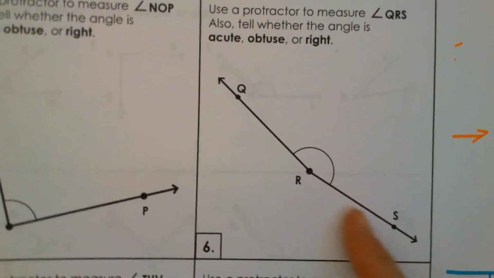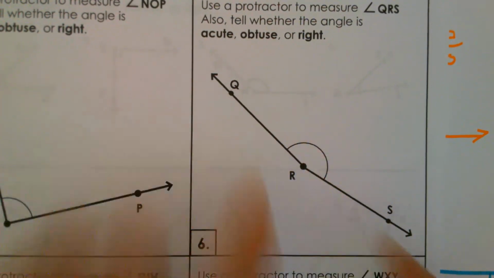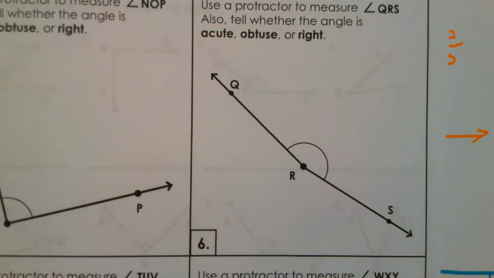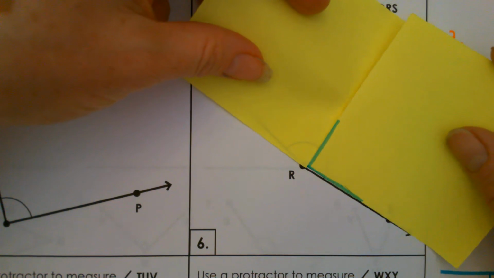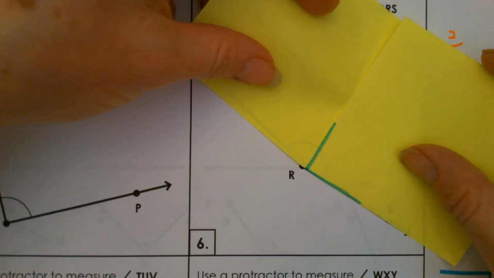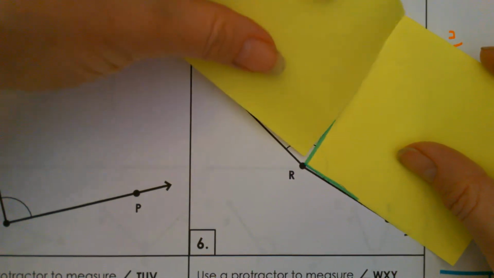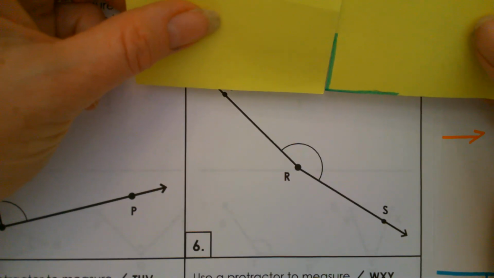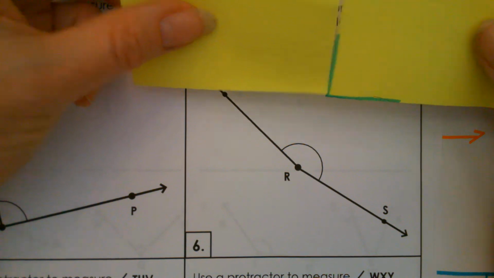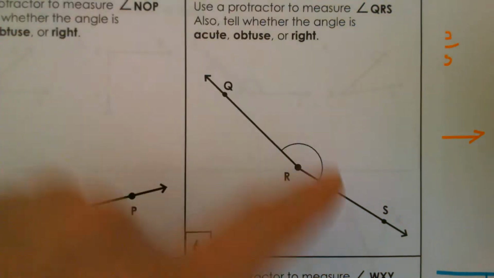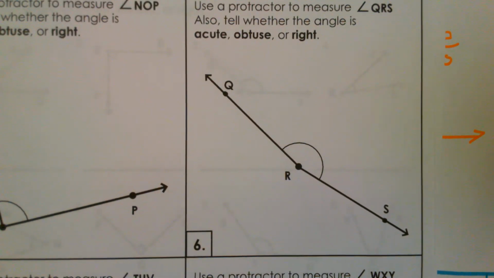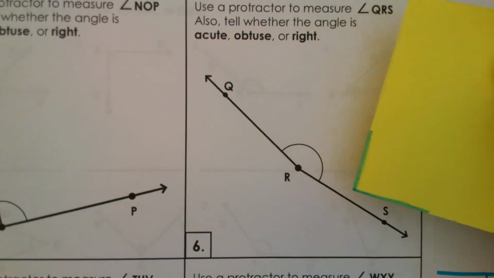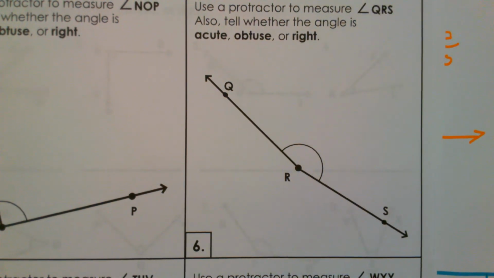What about this one? Whoa, that's a ginormous, that's a huge angle. That angle is almost like two 90s put together. It's almost a straight angle or a straight line. Look, it is close to that. It is almost like having two of these together. If you had a straight line, that is a straight angle or 180 degrees. 90 and 90, 180. This one's just a little bit less than that. It's almost a straight line. It's slightly bent. So that's an obtuse angle.